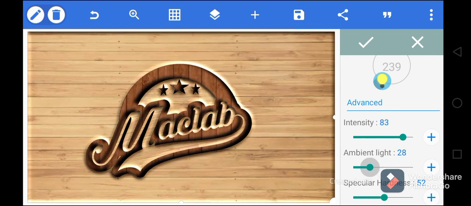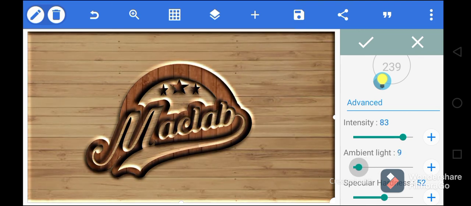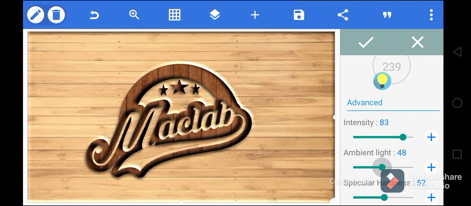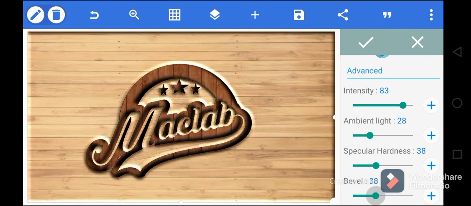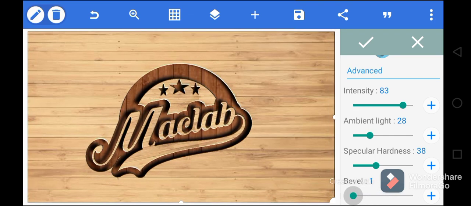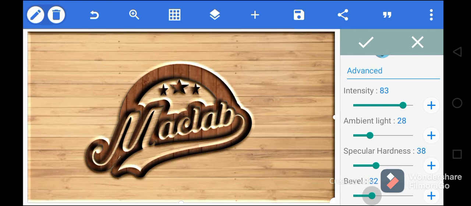We are just making this look real. We want to make it look like real stuff, because the whole idea is getting a perfect result and making it look more real. I think I'll increase this a bit.